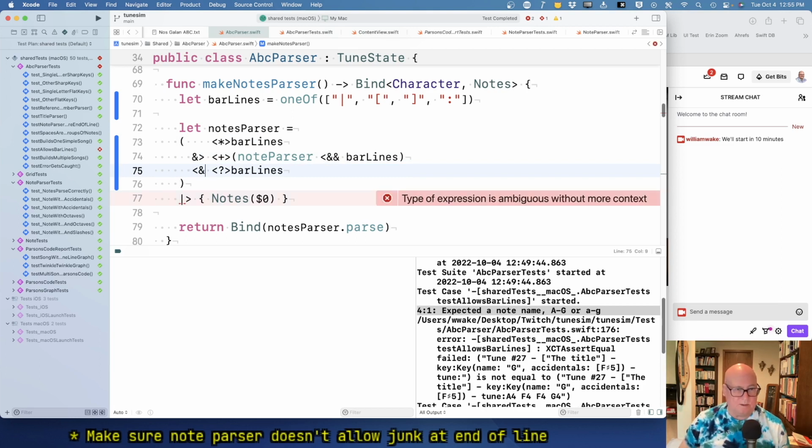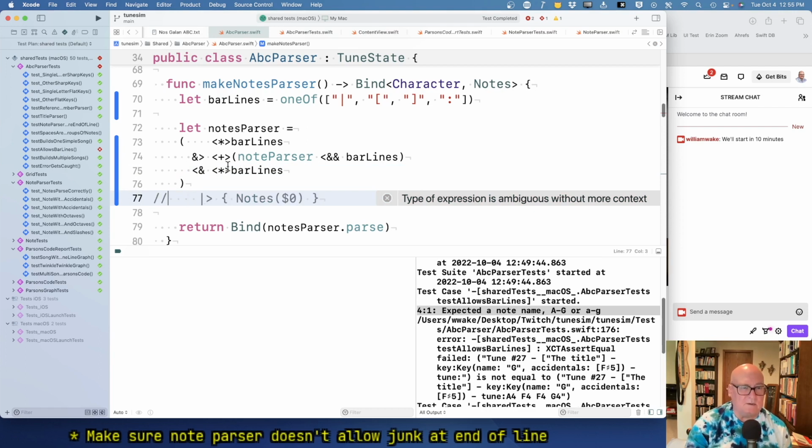One or zero more bar lines, followed by one or more notes, separated by bar lines, and then followed by zero or more bar lines. And that is ambiguous. Usually that means I've got an error of some sort.